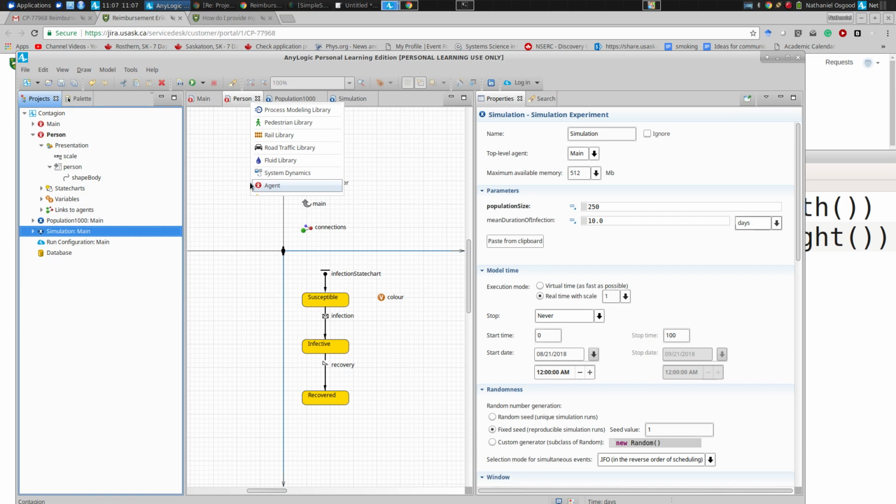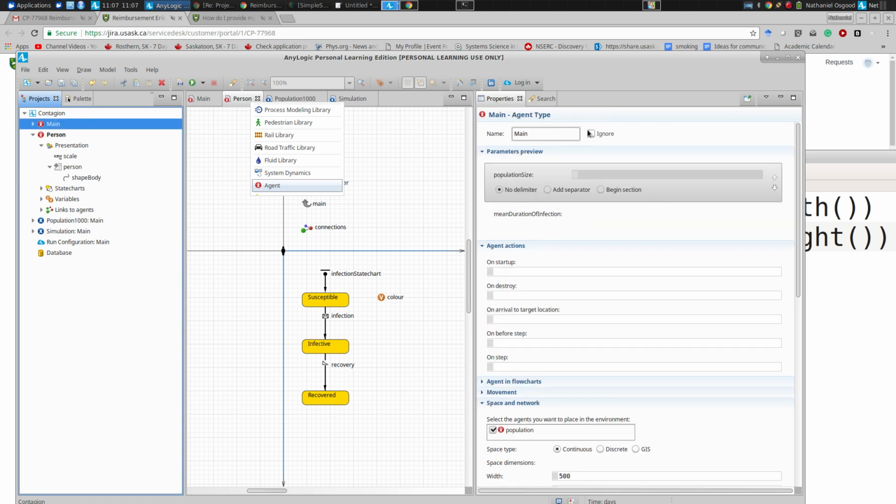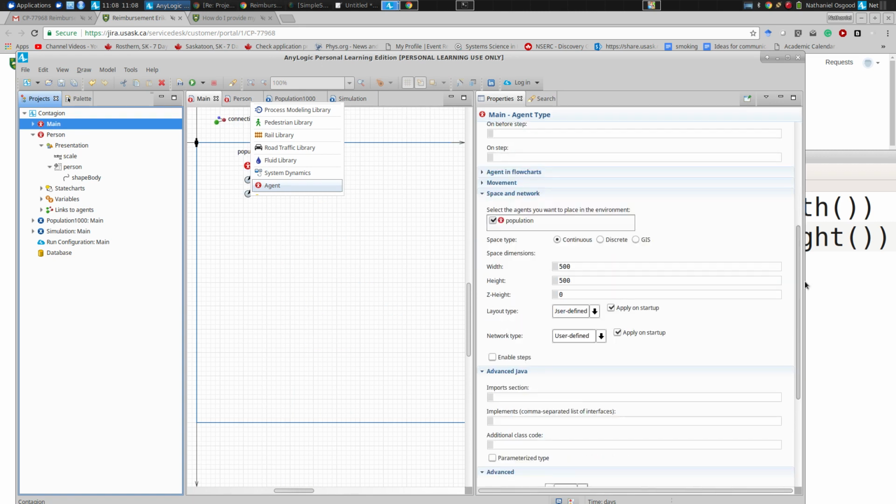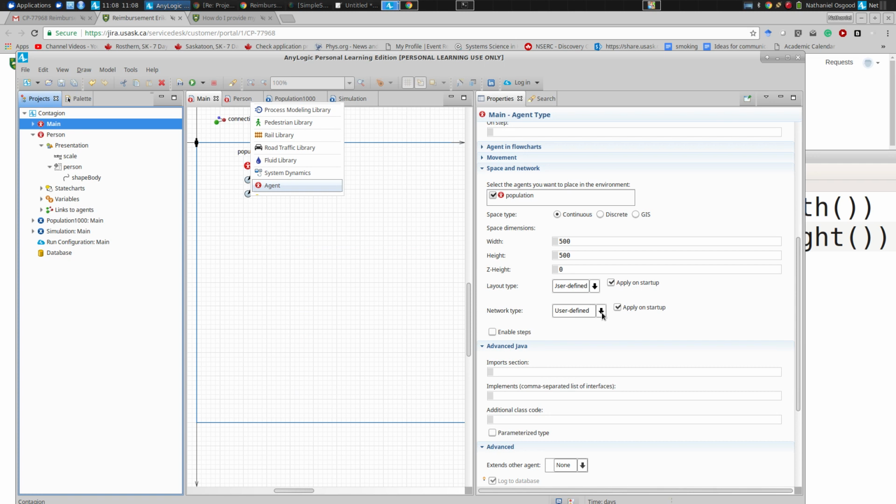But we have to do one final thing, ladies and gentlemen. One final thing, okay? We're going to go over to main, and we are going to select main over here. Select main, and we'll drag down, and we're going to set a network type to be a random network.